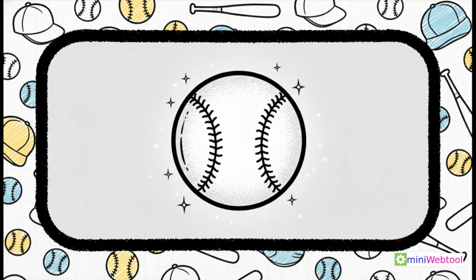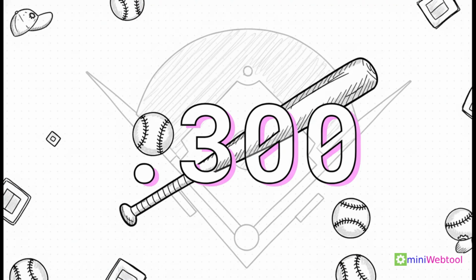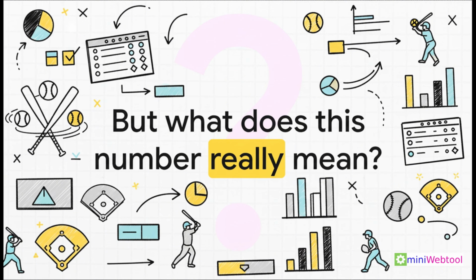Today, we are diving deep into that magic number in baseball and the surprisingly tricky math that's hiding just beneath the surface. There it is. .300. When you hear an announcer say he's a .300 hitter, they say it with a kind of respect, right? It's this legendary benchmark that really separates the good players from the truly great ones. But what's actually going on behind that number?